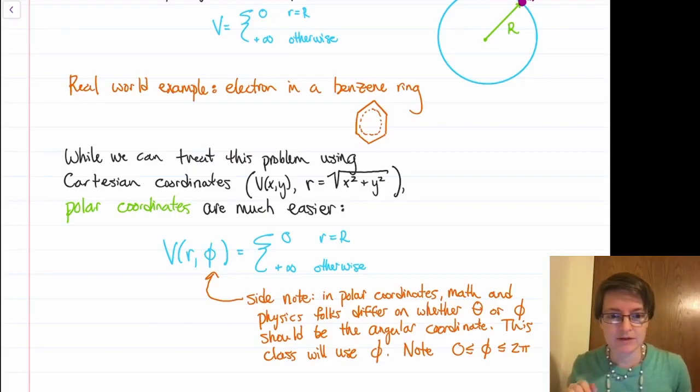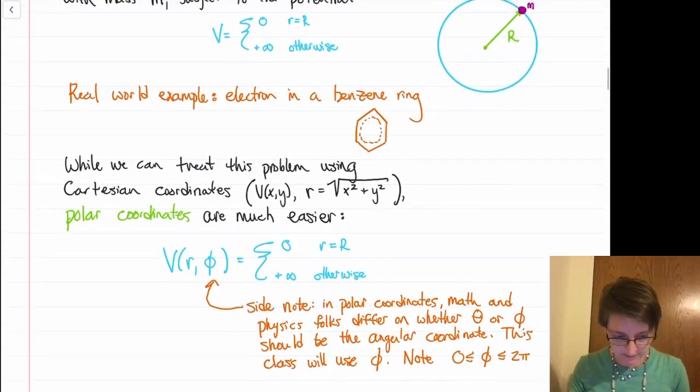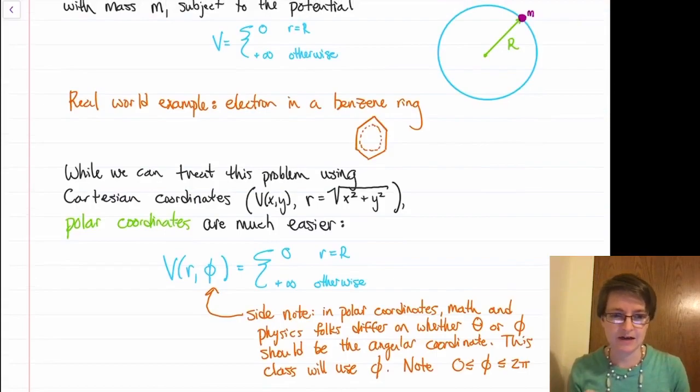And it's good for me to mention at this point, especially if you go looking for external resources, that back in the day, mathematics folks and physics folks could never agree on what should be the names of the two polar coordinates in two dimensions. Should it be r and theta, or should it be r and phi? In this course, we're going to follow the physicist notation, which means that our polar angle is going to be phi. That's the circle with a slash through the top, lowercase Greek letter phi. And as a refresher on polar coordinates, remember that phi can go anywhere from 0 all the way up to 2 pi.